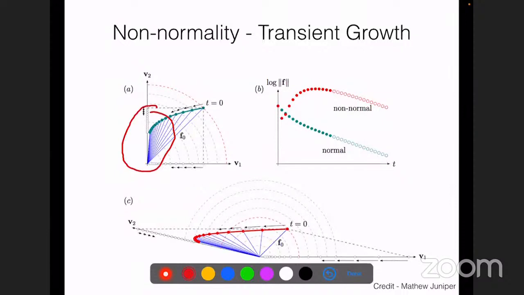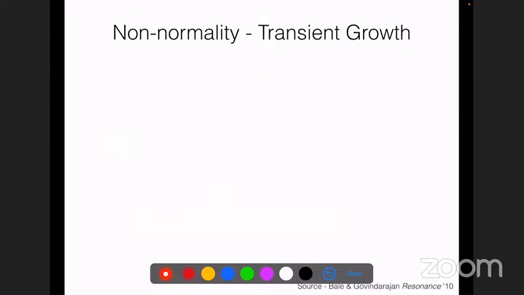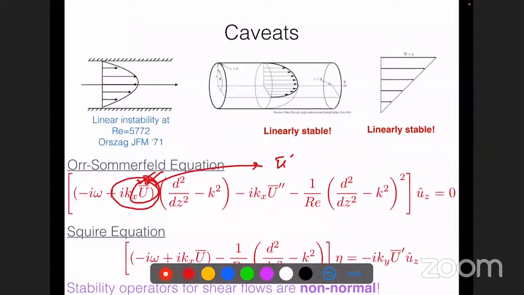So what you can say is that the governing linear stability equations probed on a short time scale would give you the transient growth, and when probed in the infinite time limit would give you the modal signatures, where all the modes are decaying in time. So even for this problem, the channel flow problem, even though you get this 5772, you would find a significant amount of transient growth even at a low Reynolds number, lower than 5772. Because all these problems are non-normal. So they don't make any distinction.